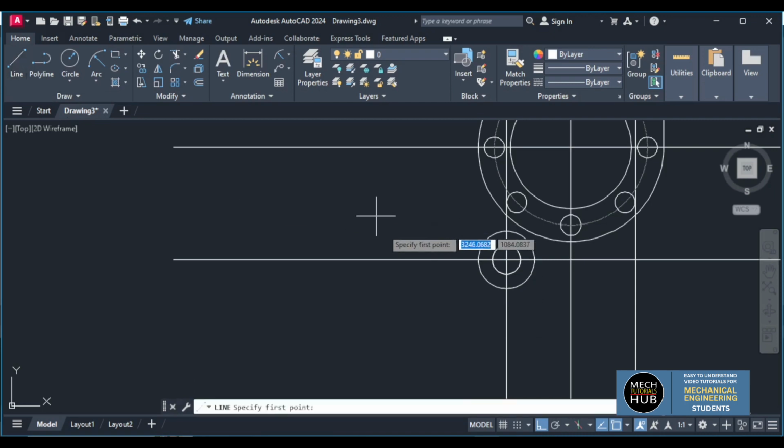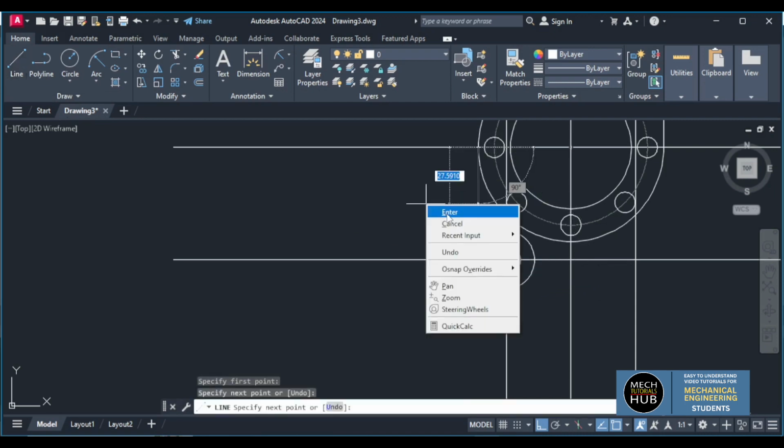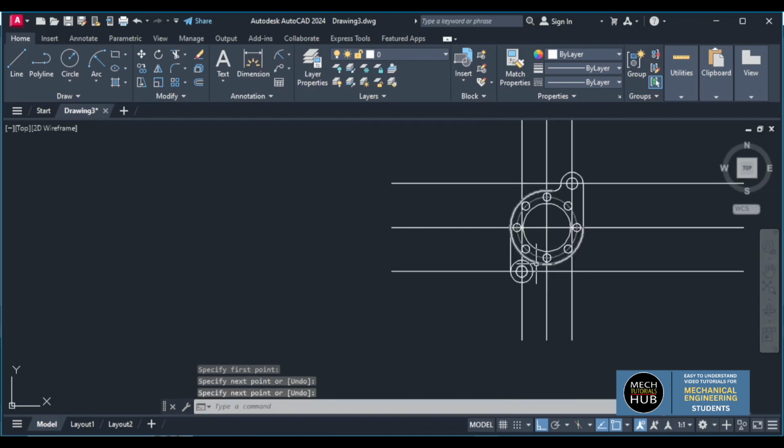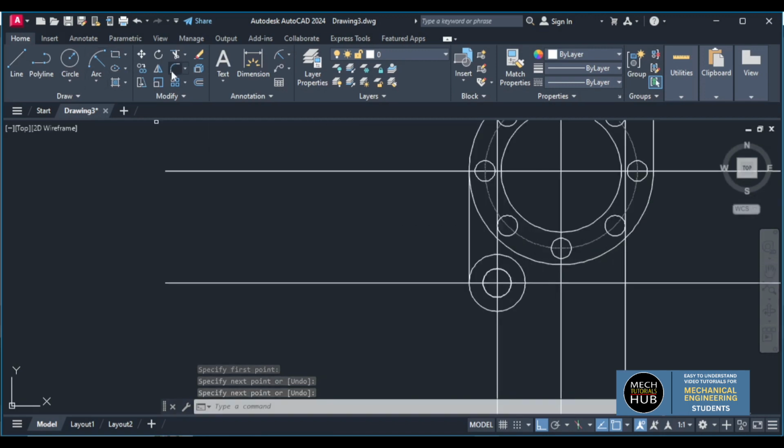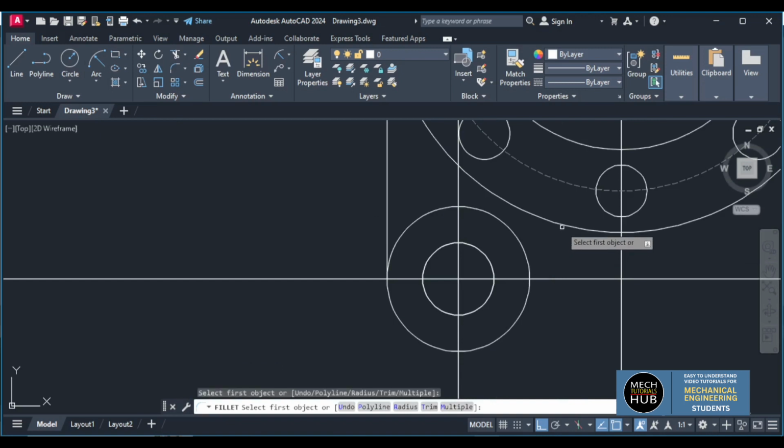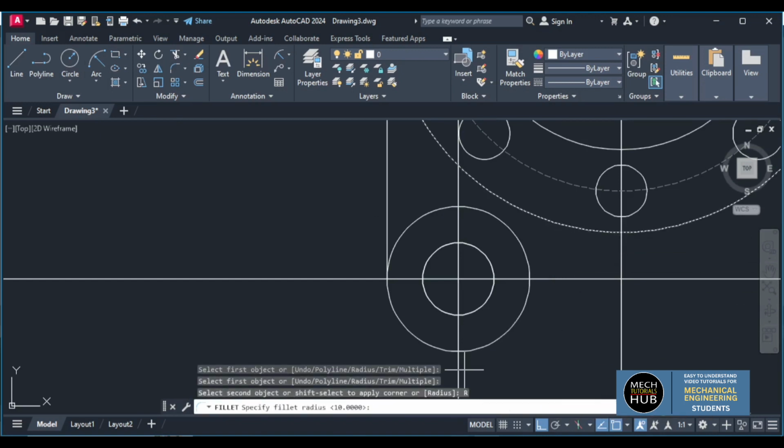Simply take a line, draw a line passing from quadrant to the next quadrant, and give a fillet here, at this point, this circle, radius of 10, enter, second.